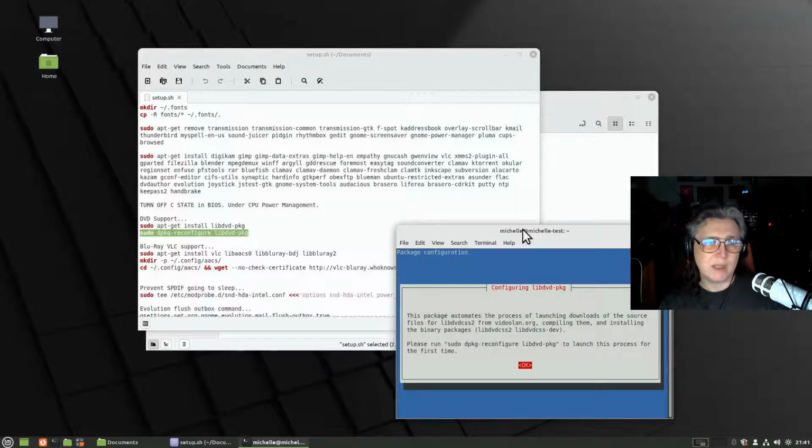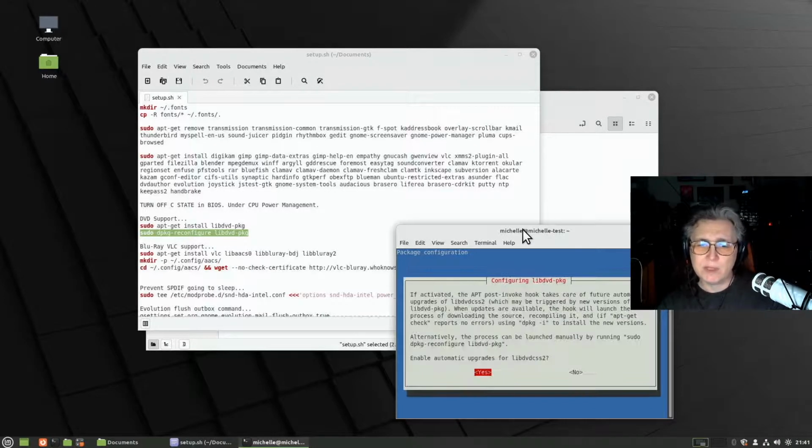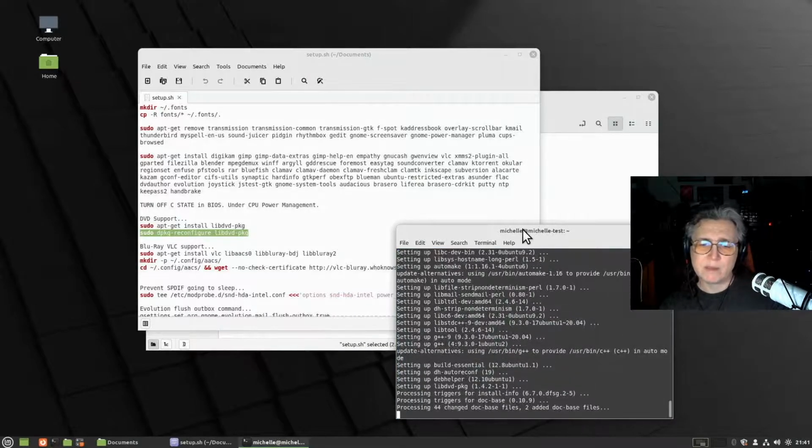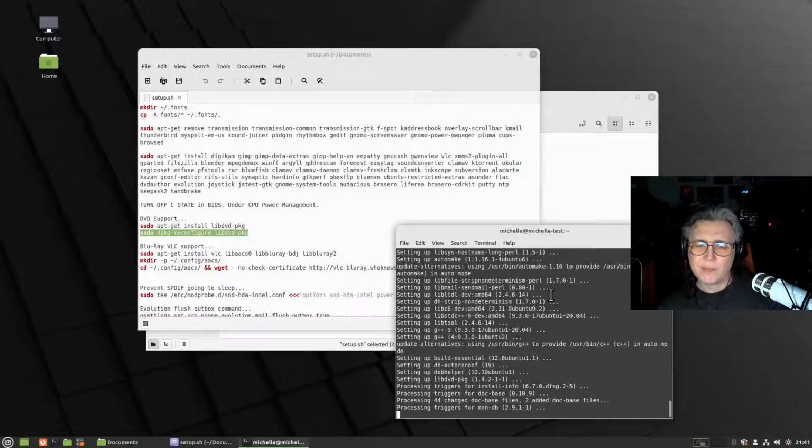It's going to tell me to do what I'm about to do anyway, which is run a command to enable automatic upgrades. Yes. Processing triggers, setting itself up. And now when I install VLC, I will be able to play DVDs in the system, provided I've got a DVD player, of course.